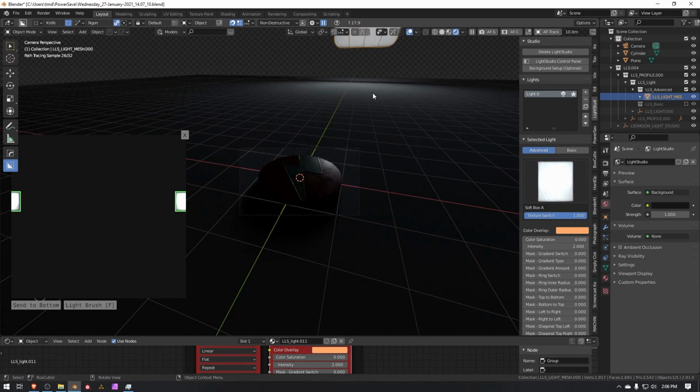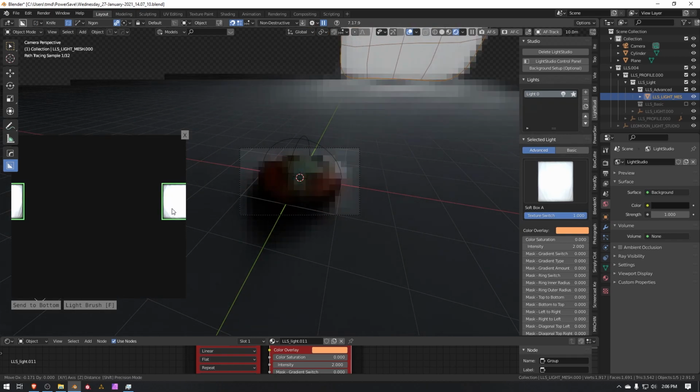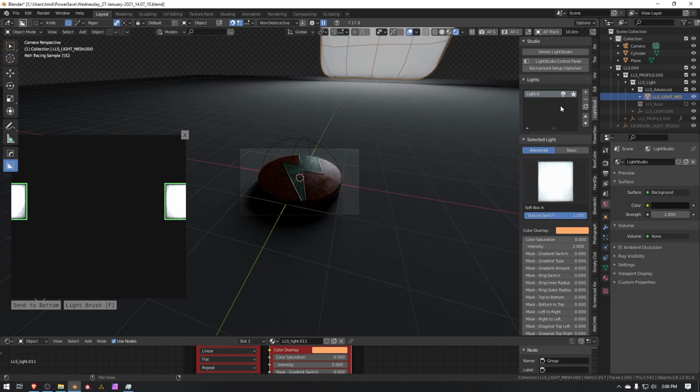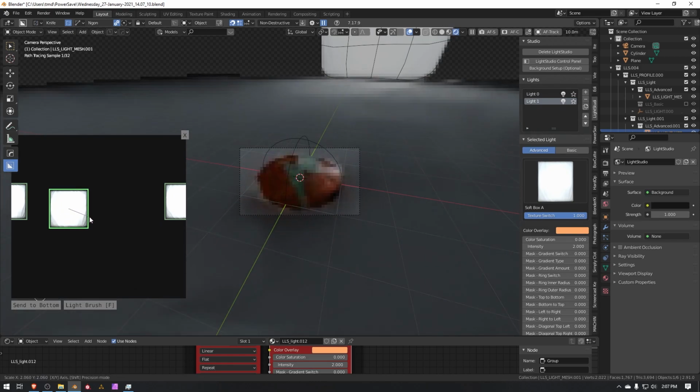So I'm going to set it up here as a rim light. I'm going to press S with the light selected. I'm going to scale it up and move it over here just a tiny bit. Then what I'll do is I'll add another light that's going to add a light back. It always adds it to the front along the y-axis. I'm going to move it over to the left a little bit and add it as a key light, so I'm going to make it a little bit bigger.